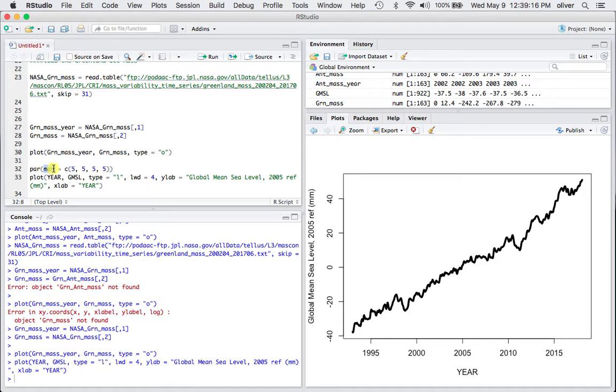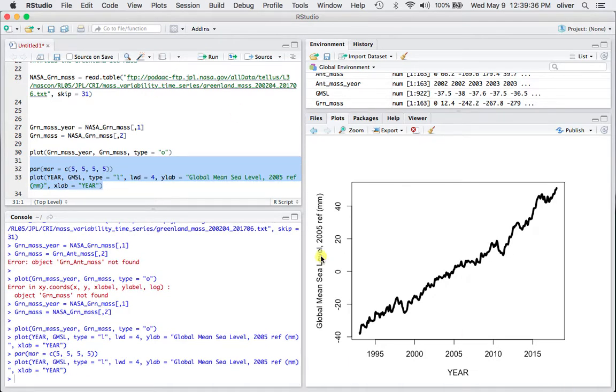We're going to change the margins to have a space of 5, 5, 5, and 5. This is bottom, left, top, right. A space of 5 around the plot. Right now you can see there's more space on the left of this plot than there is on the right, and we're going to make it so that it's all equal. So we're going to run all this again, and you'll see what happens here. Yeah, you'll see that. We've got a nice big border around our plot now. Okay, that's good. Okay. Now what's coming up next?